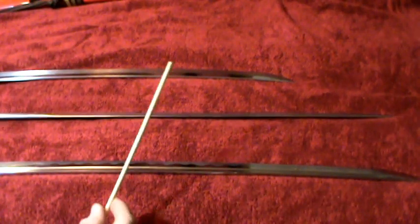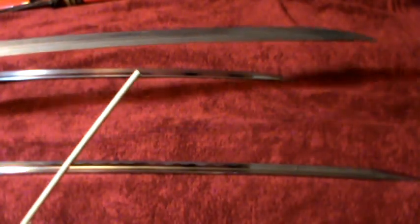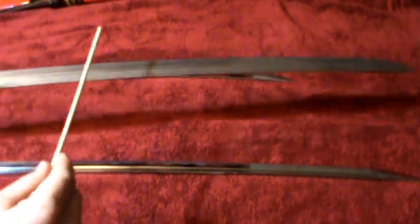The funny thing about this blade shape is that typical blade shapes whistle when you're swinging it this way. This will whistle either way. So this way, or if you're swinging with the spine. At least this one will, because of the double bohi and the fact that it thins. So, that's pretty much it.